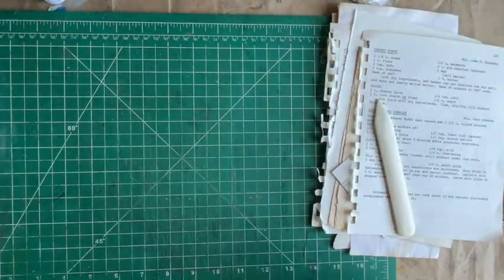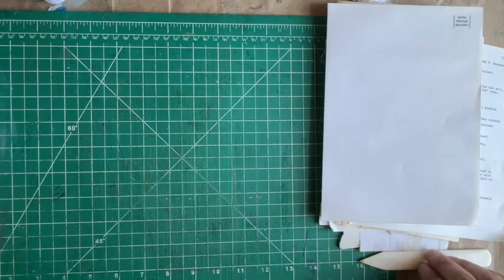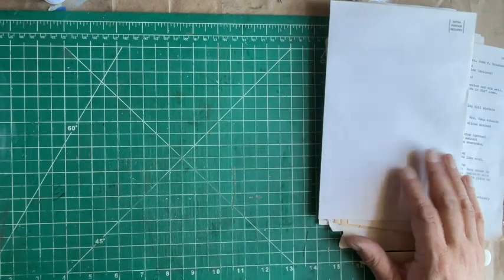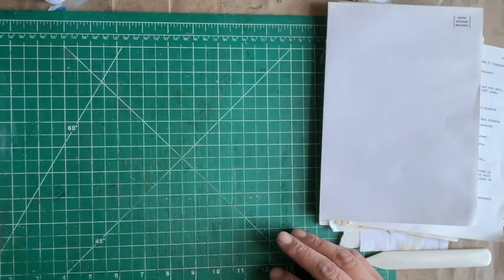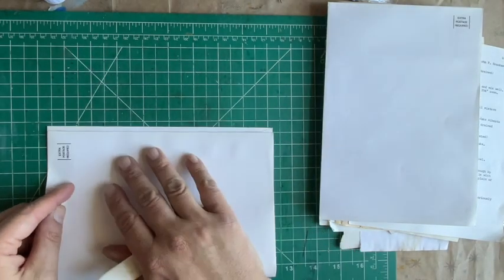All right, so let's just fold these up. So I have 1, 2, 3, 4, 5, 6. So I'll be making 6. I'm not gonna do all 6 here. I just wanna show you one so you get the idea. But I'll go ahead and fold all of these.